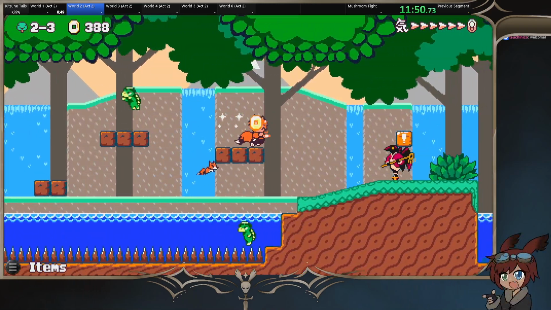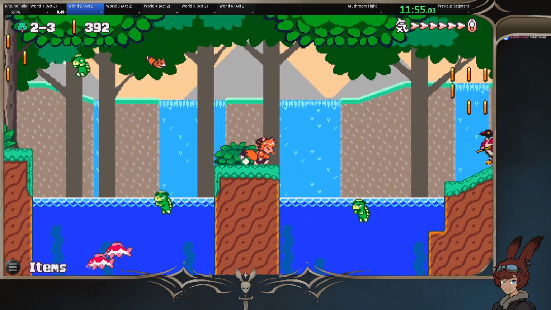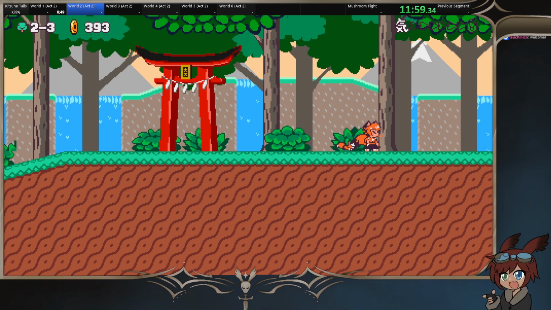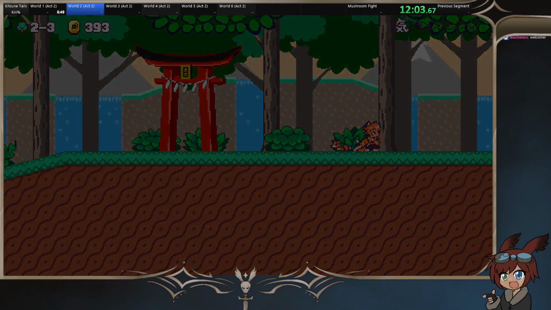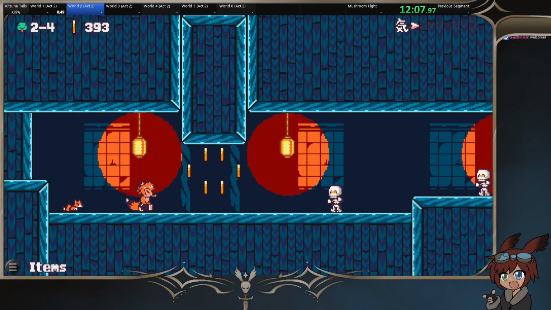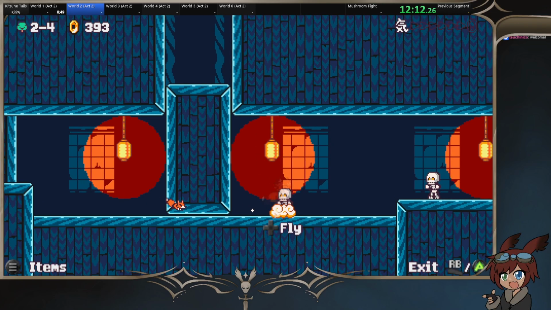And then here we just need to dodge our friendly Kappa. And that's the level. It's nice and easy. 2-4 is the ghost house in this level. This is one. Oh, I didn't get my slash out quite fast enough.